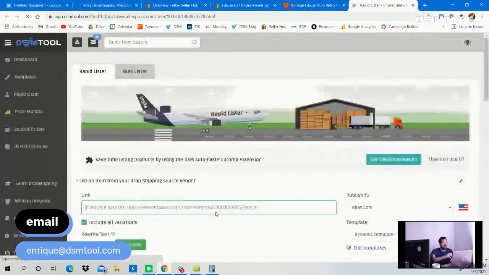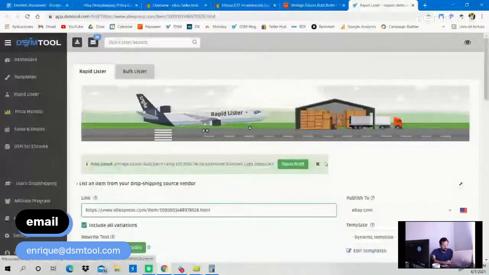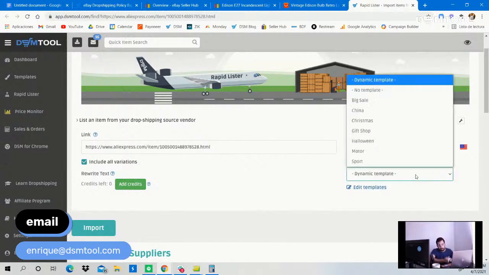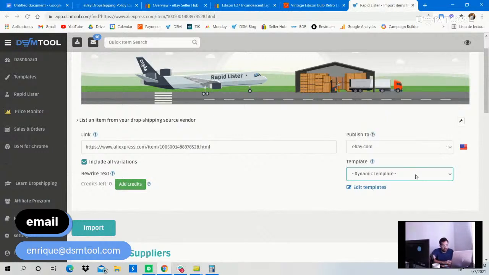Click on it, and then you're going to be directed to this page where we grab the link of the sourcing website, and then we import information onto your DSM tool software. You can publish it to eBay. You can choose different templates. We have a dynamic template, which I like a lot. You can also have seasonal templates like, for example, Christmas, Halloween, and so many more.